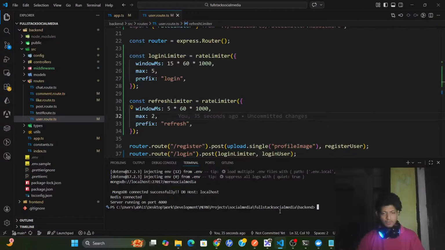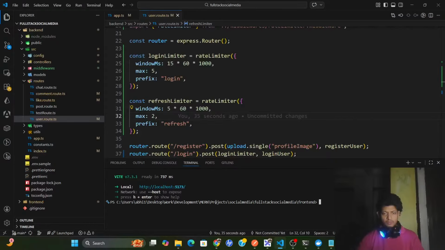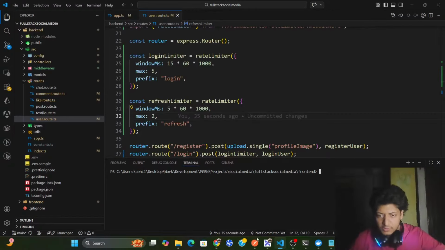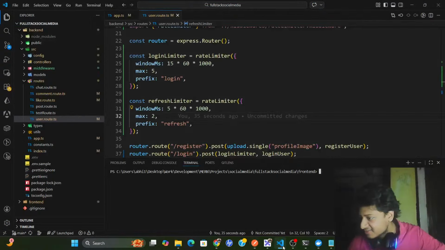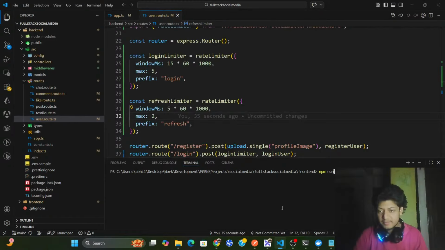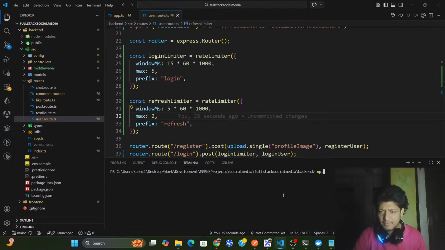Okay, okay. Let's do one thing. I'll come here, close this, close this. I'll close this also. Let's see if I make it npm run dev, and here also npm run dev.